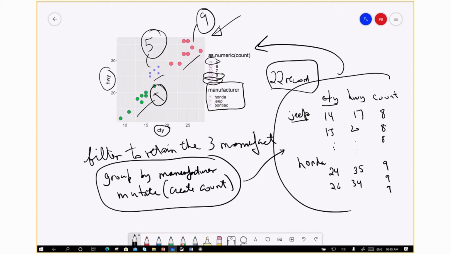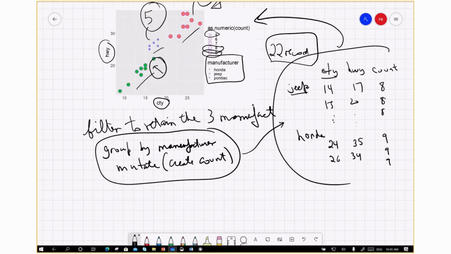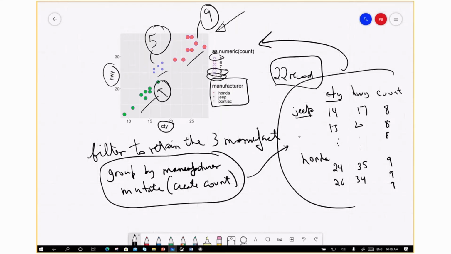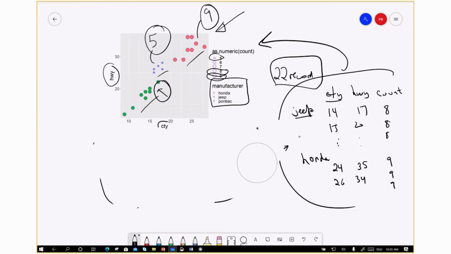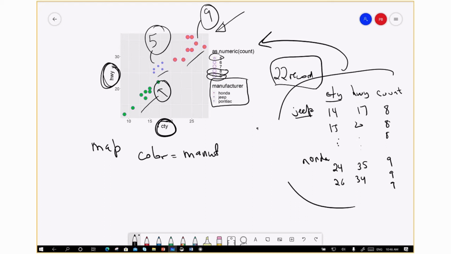In terms of setting and mapping, what sort of mapping is going to be involved? Well, obviously you're going to map X onto city, Y onto highway, but you're also going to map color on manufacturer. There's going to be some setting.